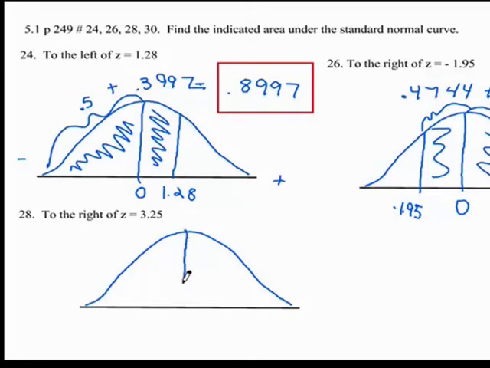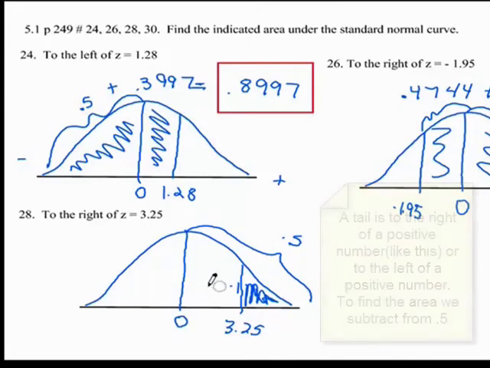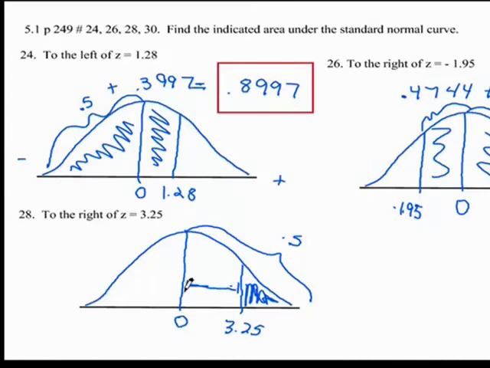So we've got our 0 here in the middle, and the 3.25 is going to be way on the right-hand side. And so we're going to find the area to the right of that, which is what we call a tail over here. And so we know the area from here to the end and forever is 0.5. Well, our table is going to tell us this area here. It's going to tell us from this all the way to this, all of this area. But we don't want that. So we're going to take 0.5 and we're going to subtract what we get. So let's look up the 3.25.